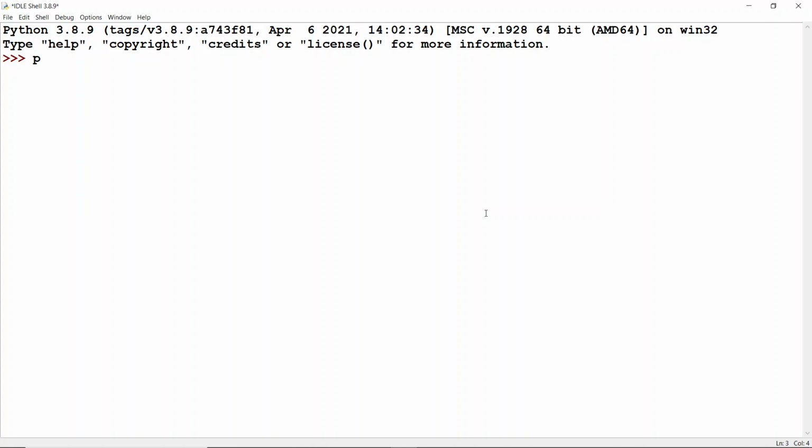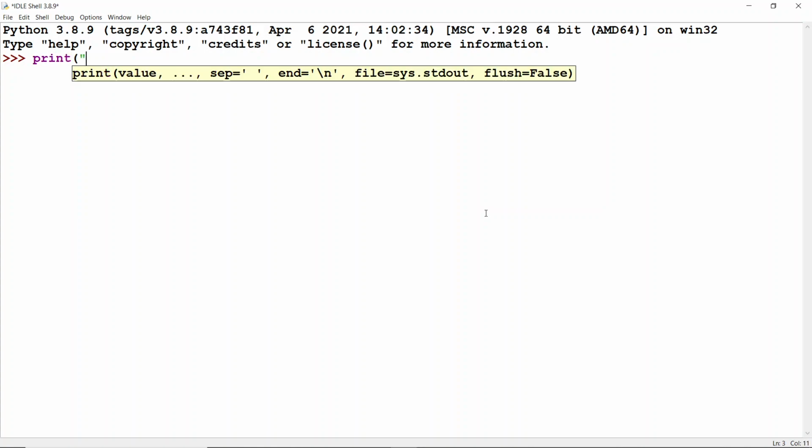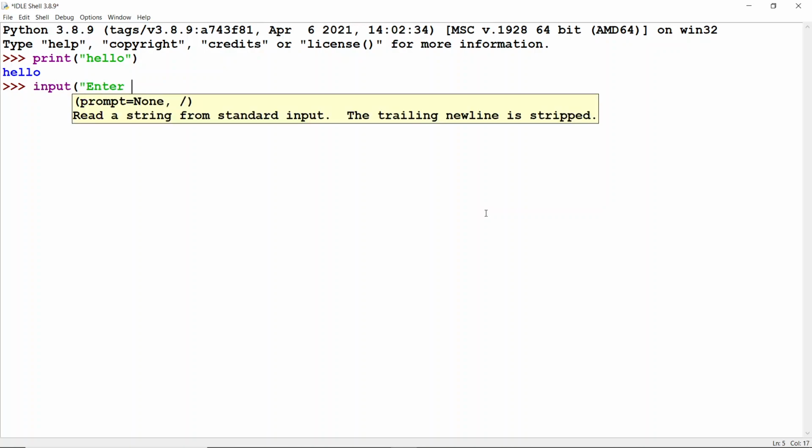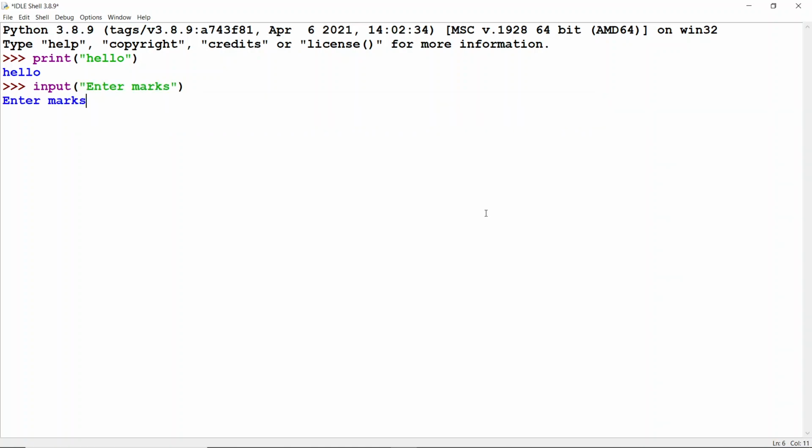Like if I give you the example, you have used the print statement, and whatever you are writing inside the print, that means it gives you the result. In Python, print is important. That means print is a function. In the same manner, if I write here input and write enter marks, then it will ask you to enter the marks, and as soon as you enter it, it will store it and give you the result. So these are some functions performing a specific task.